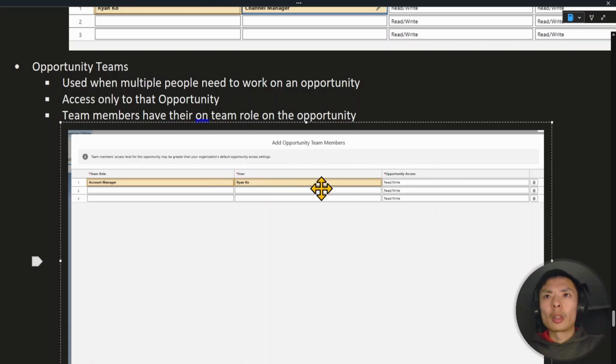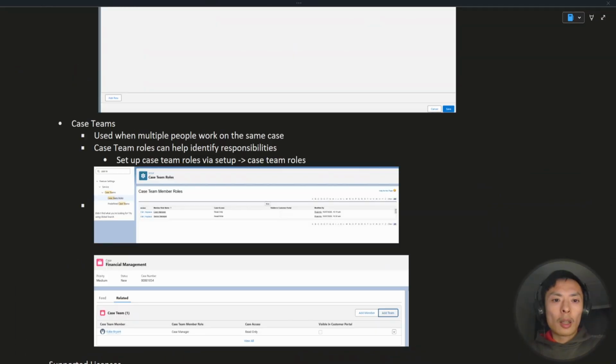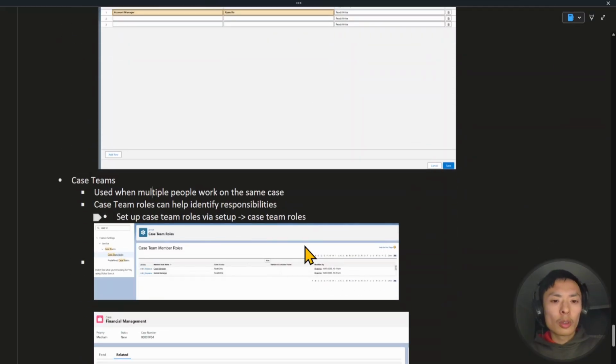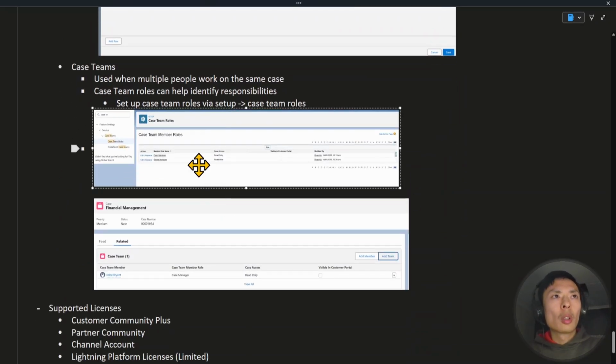The last type of team sharing is case teams. So this is used when you have multiple users that need to work together to resolve a case.